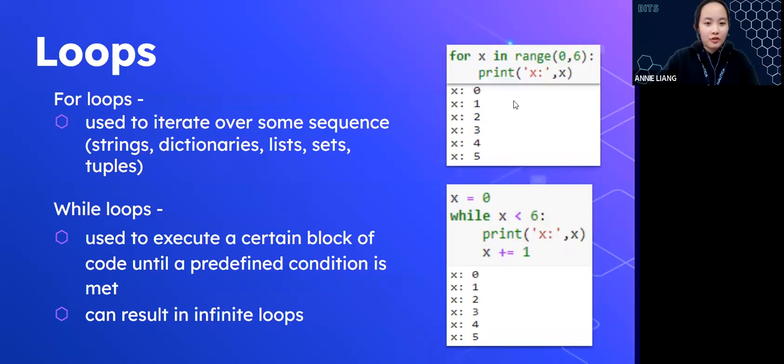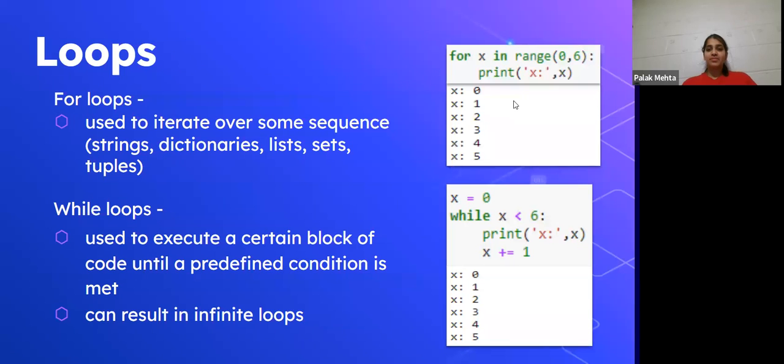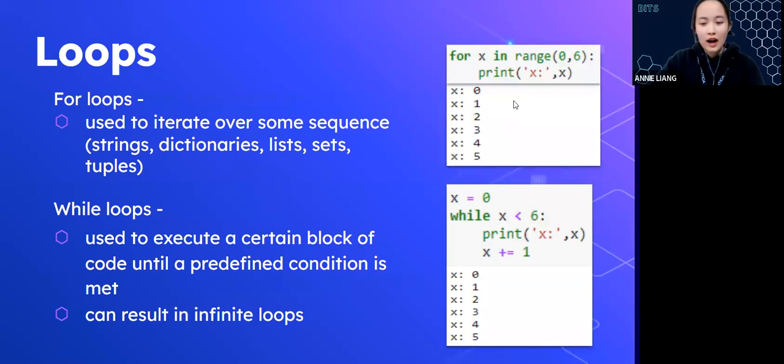Okay, so now we're going to go to for loops, and for loops help you iterate over sequences. So you don't have to write print 20 times. You could say, hey, listen, I want to print this many times instead of physically writing print blah, blah, blah, print blah, blah, blah. Doing that is called hard coding, and that's not what we want to do. We want to automate as many processes as we can.